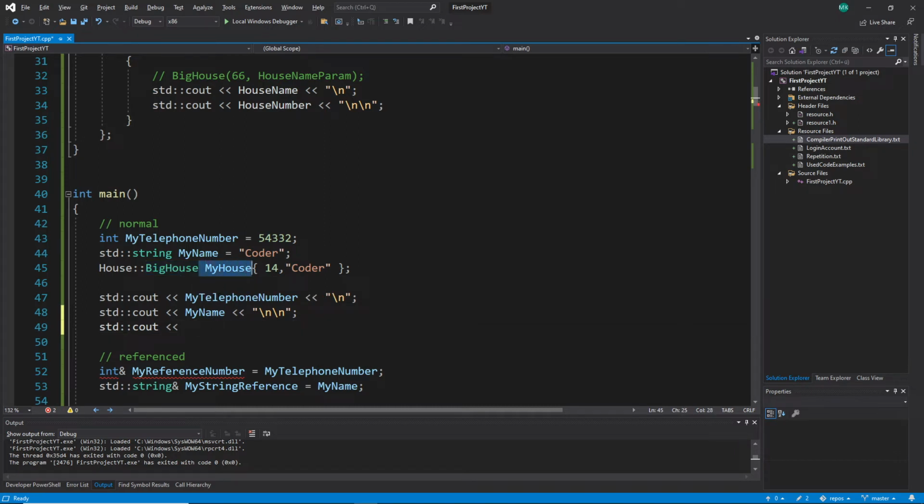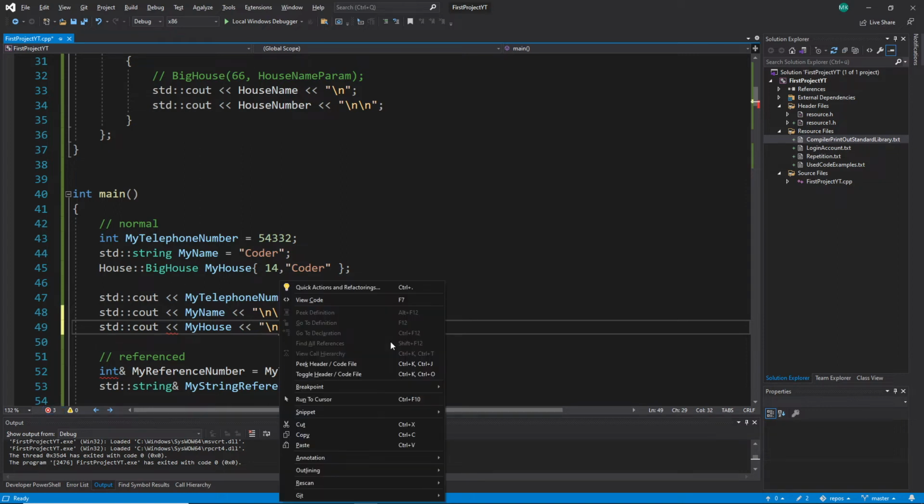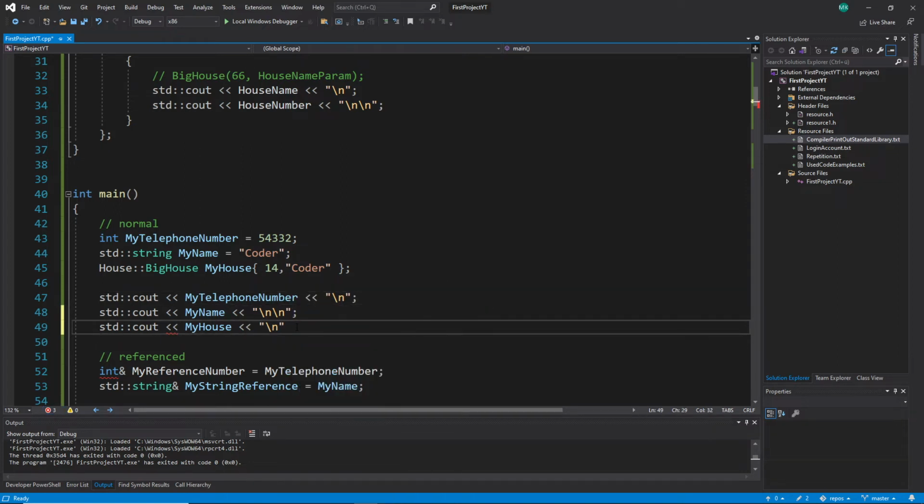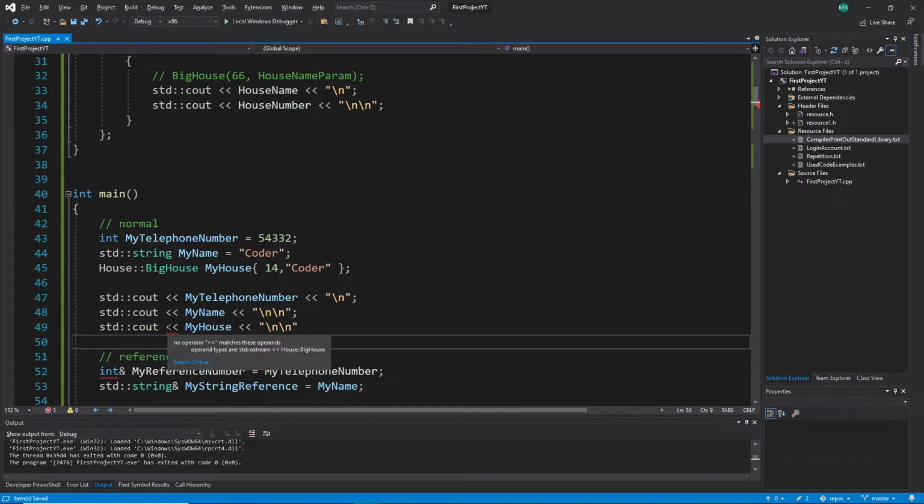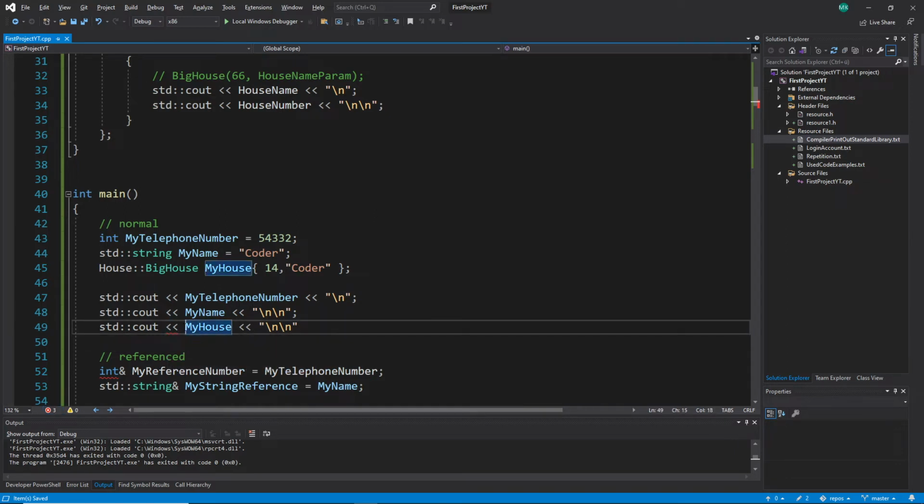My house here, we just took the variables, right? I took the variable here also, and I print it out. And what I get, too bad, is an error. The reason for that, we will learn a little bit more, is that you can see this operator is complaining. This cout operator says there is no operator that matches the operands, which means this operator does not find a function which can convert this one for cout.